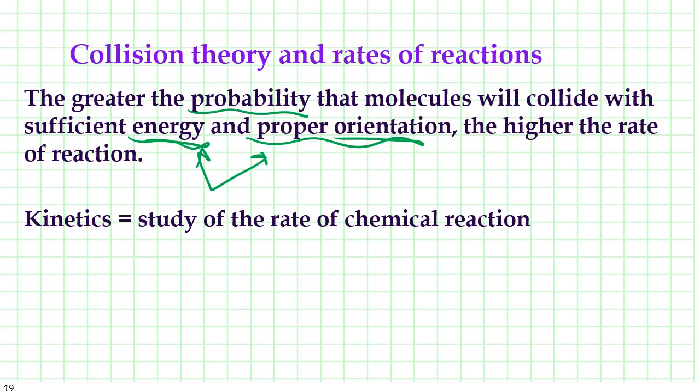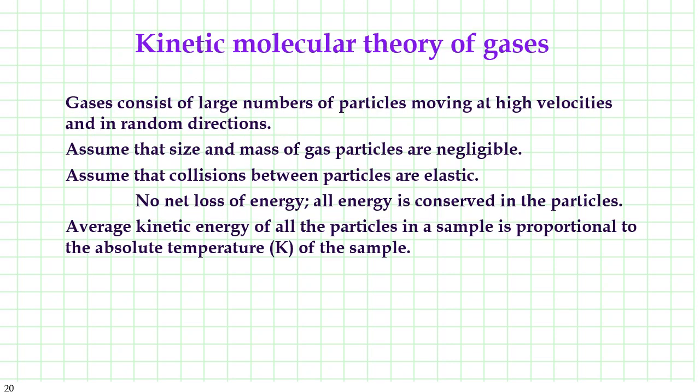And then remember that kinetic molecular theory, we're looking at these particles that are moving at high velocities. They are colliding. We're assuming that those collisions are elastic. And then this is the big important piece for Maxwell-Boltzmann. The average kinetic energy of all the particles in a sample is proportional to the absolute temperature of the sample. So let's look at this whole idea of kinetic energy in a sample.